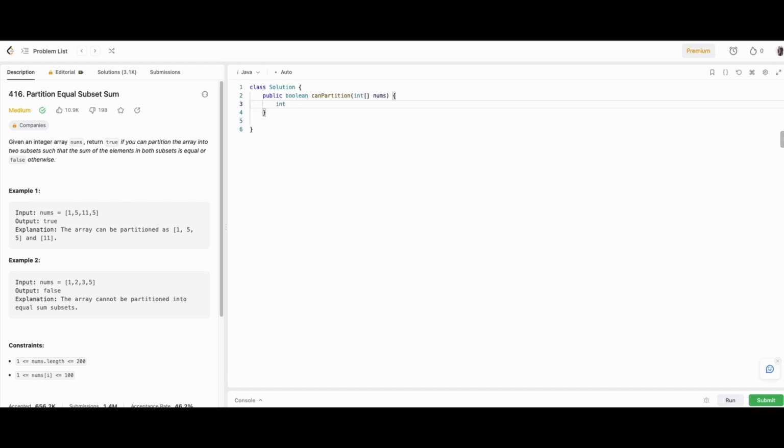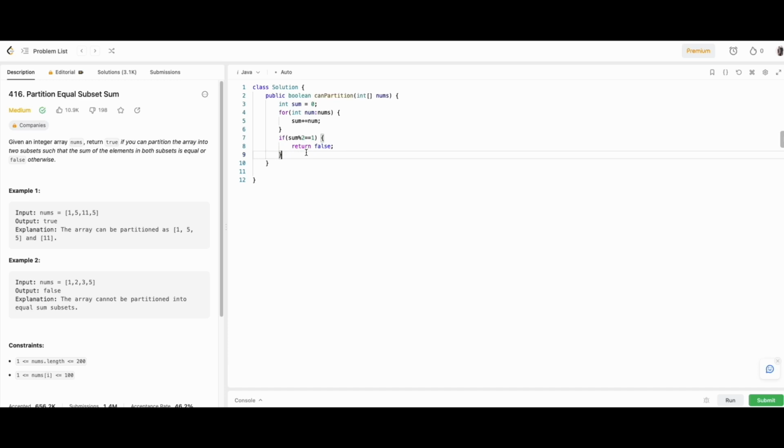So first int. So if it's an odd number, return false. We don't need to even process it any further.